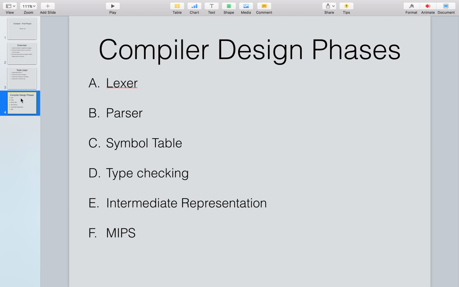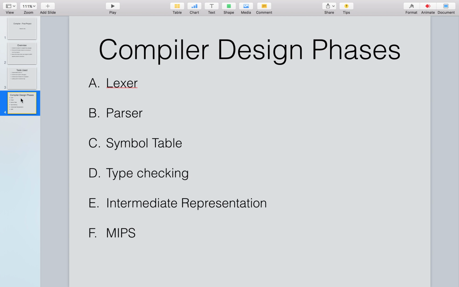The compiler design process, like I said, was comprised of the front end and the back end. The front end involves the lexer, the parser, symbol table, and type checking. The lexer processes your user program to create tokens, individual tokens that it recognizes and are defined.